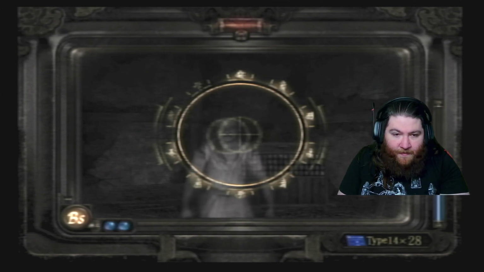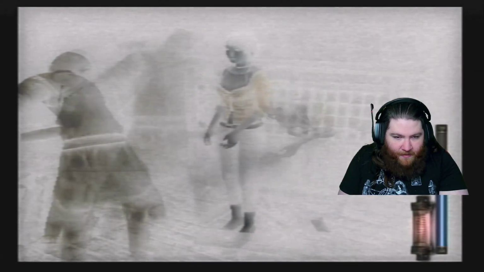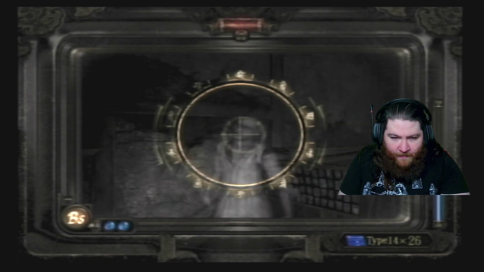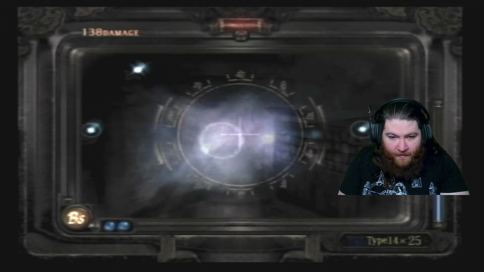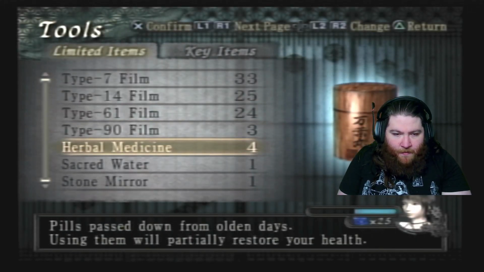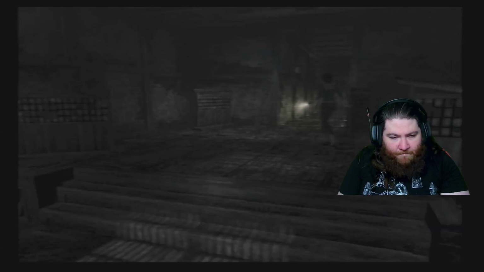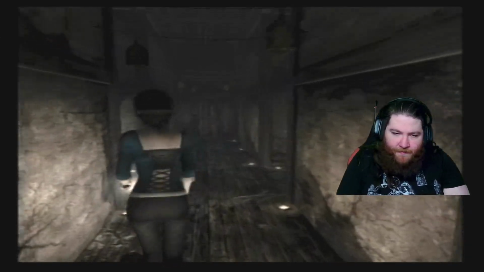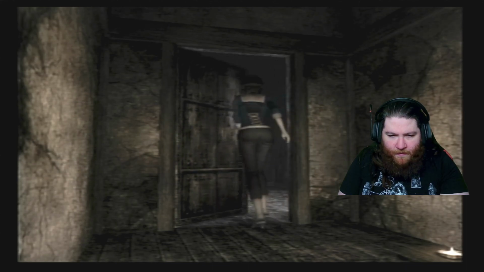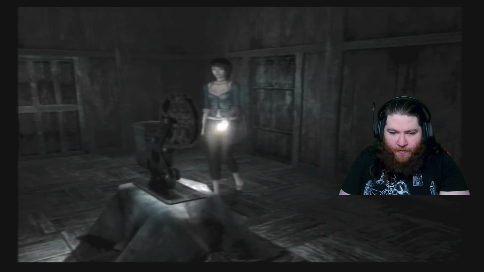Oh, I was gonna get a triple there. I don't think I got that guy. No. I'm just gonna get that shot. Tools, herbal medicine. Good. Okay. Could have done a little bit better with that fight, but. Also, one thing I noticed is, whenever we're fighting ghosts, the tattoo shows up. I didn't notice that before.